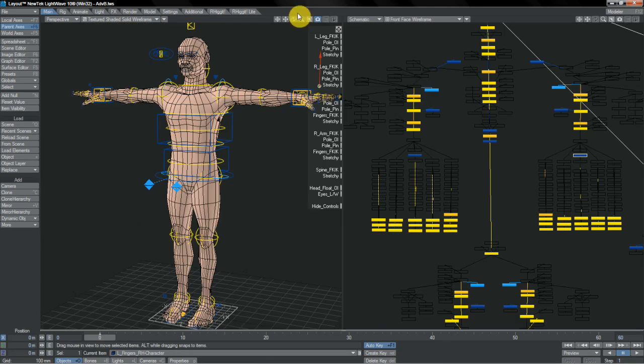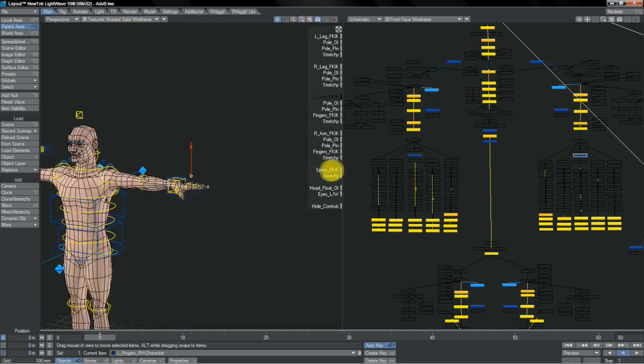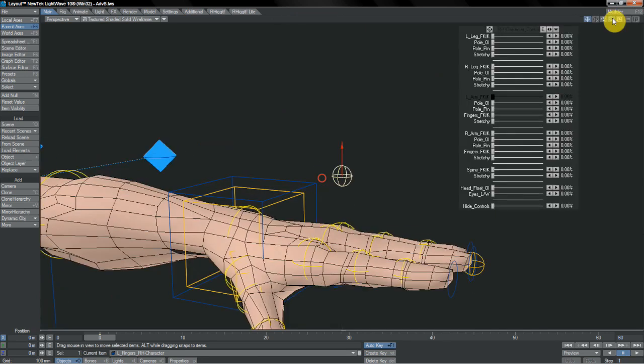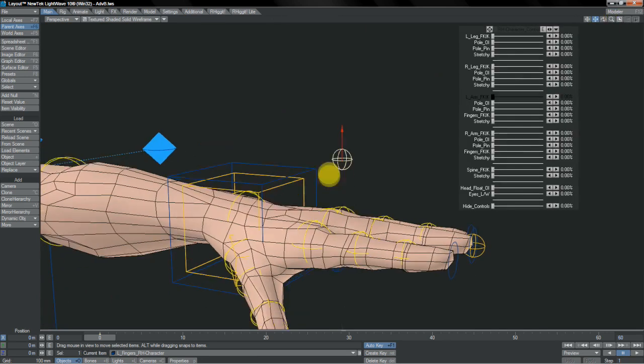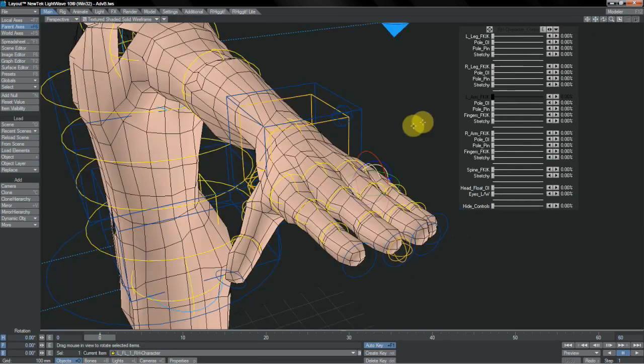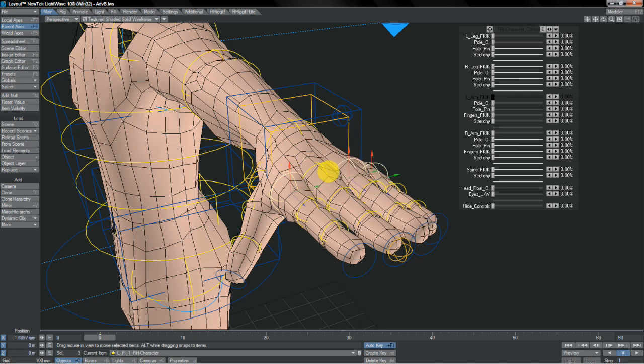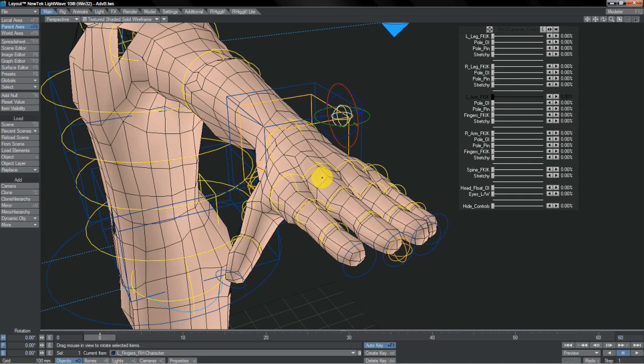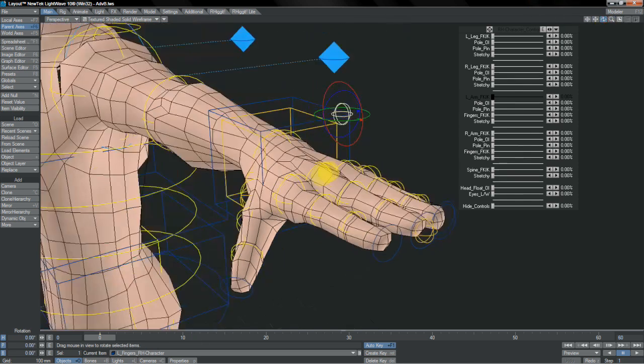So let's move on and take a look at some of the other systems that we have in place across different characters, and we're going to take a look here at our little hand system. Now, of course, you have your normal FK movements on all your fingers. That's great. One thing I want to show you with the FK fingers is if you grab these first knuckle joints, you can create the cupping action that happens in a hand, the movement of the metacarpal, simply by translating these first joints, which is a nice handy little way to work. We also on some rigs have this controller here, which is our hand grip system.